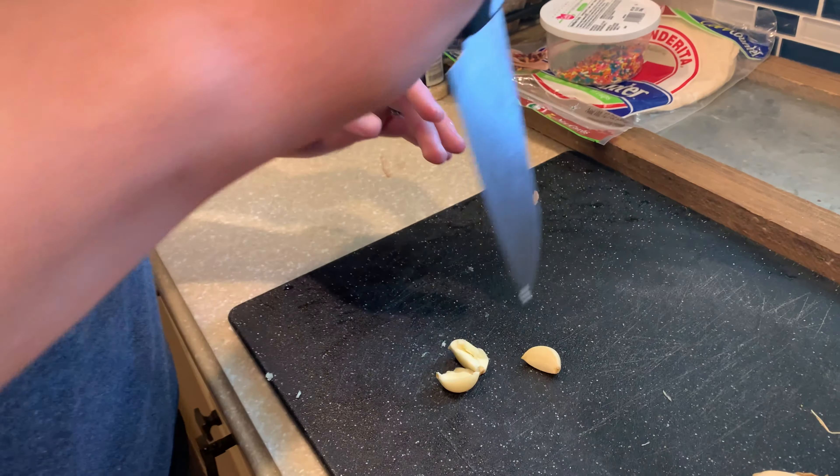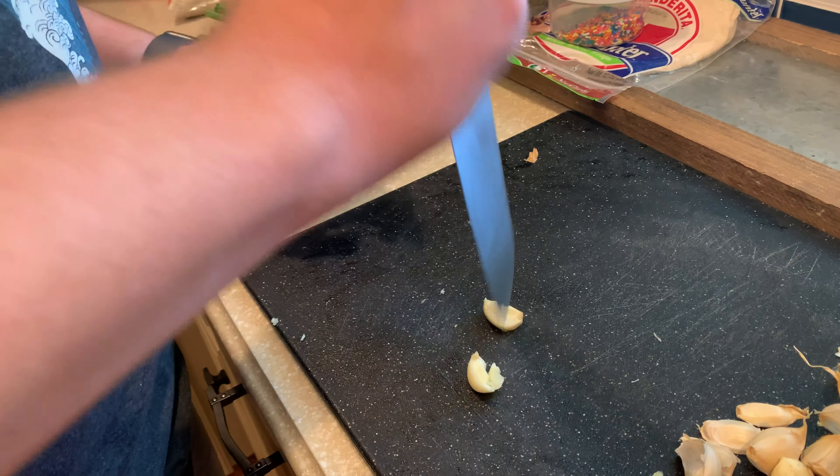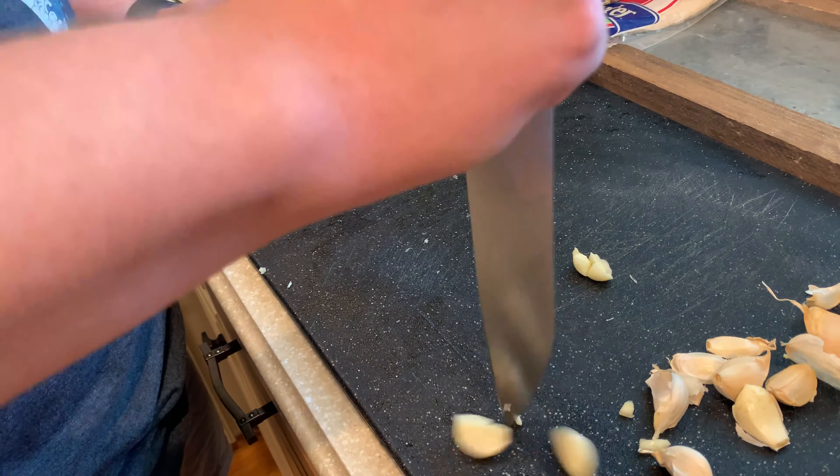I just want to start by apologizing about Jacob's knife skills. That is not at all how you handle a knife in the kitchen. So we're going to show you how to use a knife. With garlic specifically, you can go with more of a stabby stab. If you do this long enough, it'll definitely mush itself up.